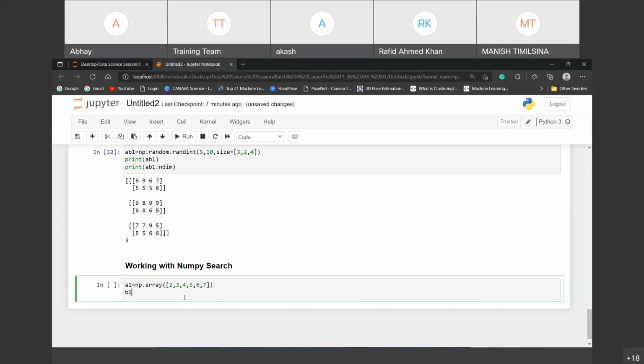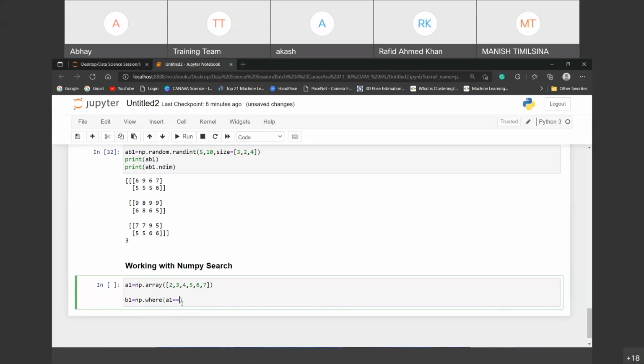First I will take b1 is equal to. The syntax has only one way: you just do np dot where and pass a1 equals to, suppose I want to search 4.